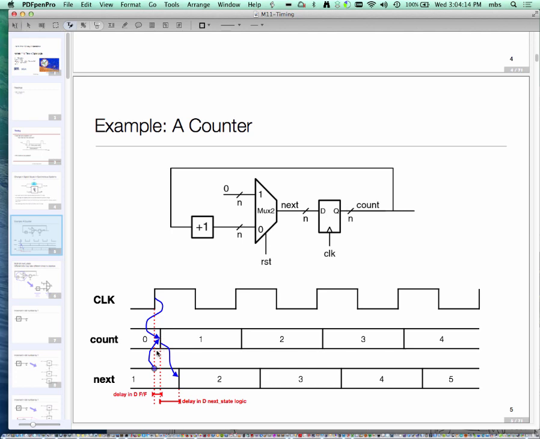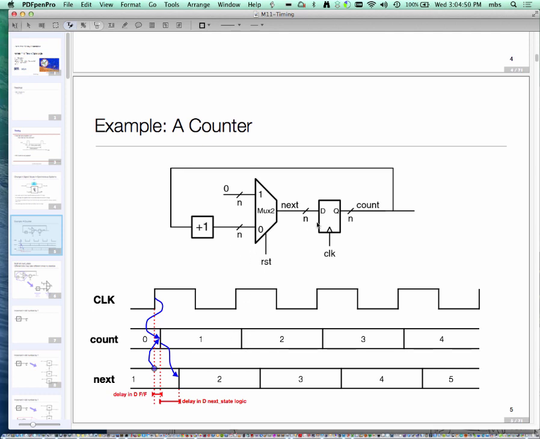This delay out here, if you see the first from the clock edge to the first dotted line, that is the delay in the D flip-flop. So after that tiny delay, count has become stable. Then the effect of this count is going to go through this adder or this incrementer and through this multiplexer, and then the next value is going to become stable after some further delay. So this second delay, which you see out here, is the delay through the next state logic. So delayed through this +1 and through this multiplexer.